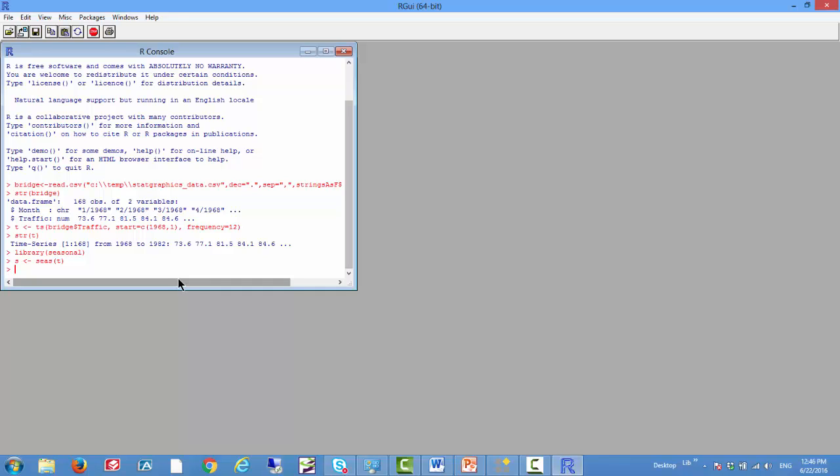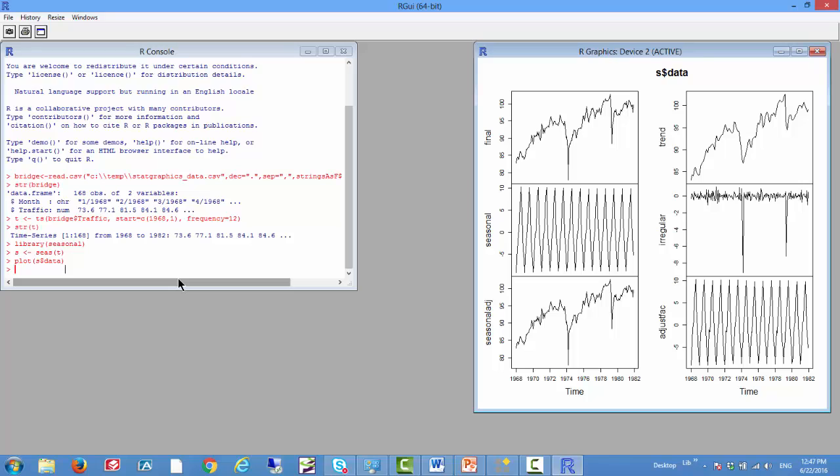Now, if you'd like to see the result, I can use the plot function. And in this case, if I tell it to plot $data, we'll see a plot with 6 components to it. You can see a window it has opened up here. It contains in the upper left the seasonally adjusted data.